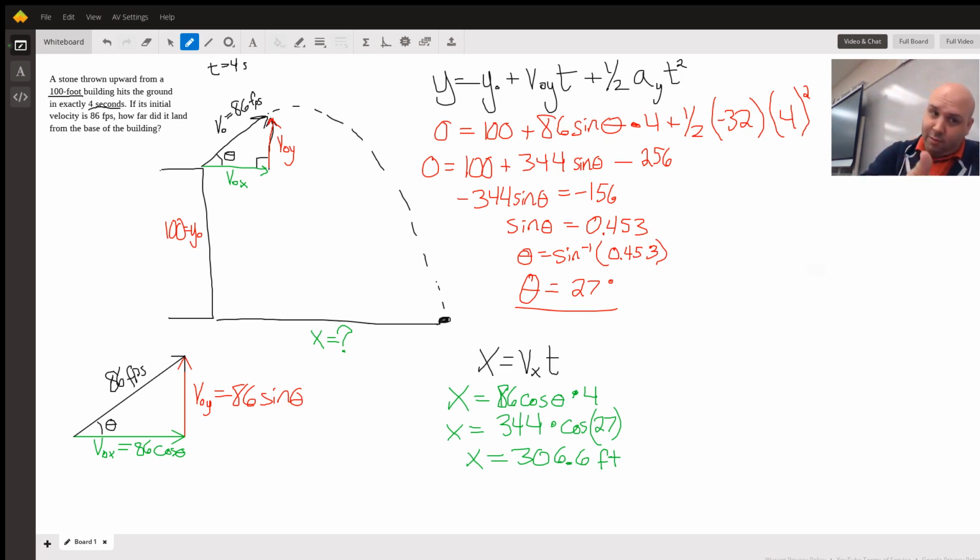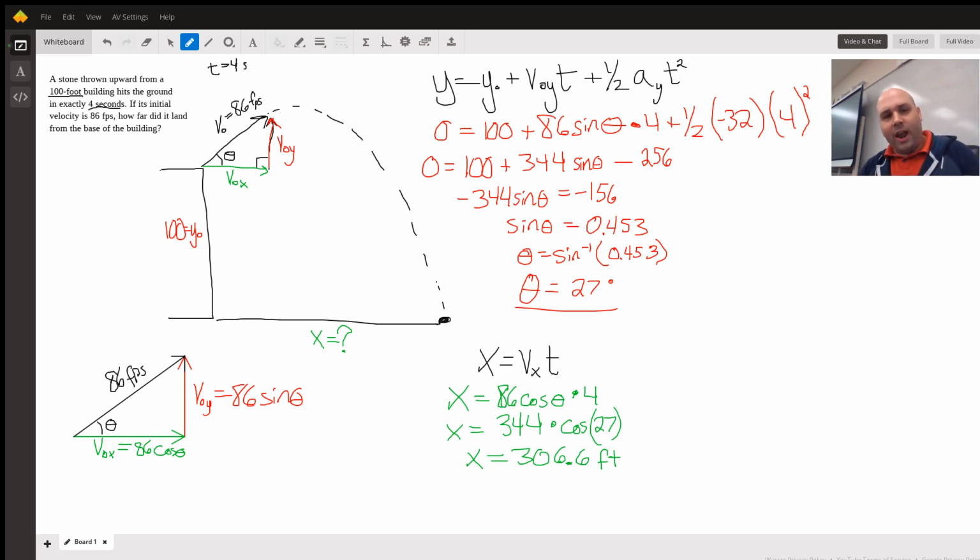And as you can see here, I've drawn a picture for you. You should always draw a picture first when you do a physics question. First thing I did was draw a sketch of the question. I got a 100-foot tall building. It doesn't need to be beautiful. I'm not an artist. You don't have to be either. Just draw a quick sketch. You can get your mind working on the problem already, okay?